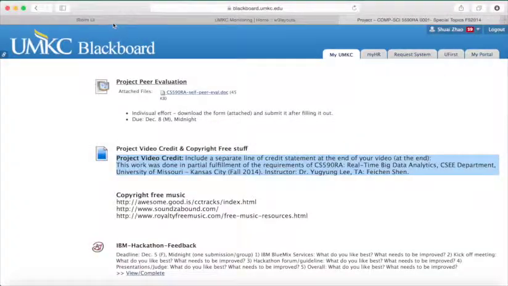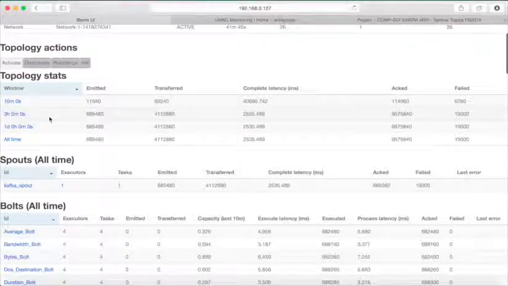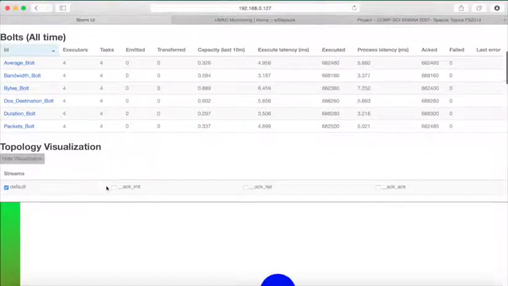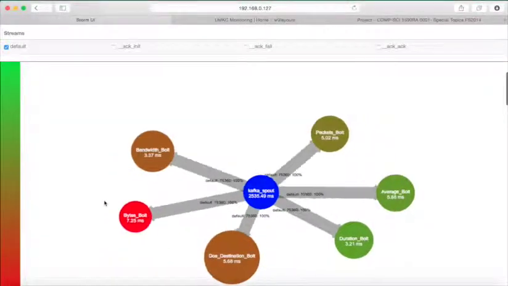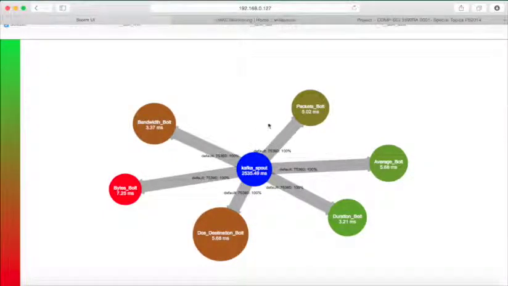We would also like to show the demo of the Storm topology. Here we have a Kafka port and six different topologies submitted. As previously mentioned, the DOS destination bolt is the anomaly detection bolt, and the other five bolts are the top N algorithm bolts.